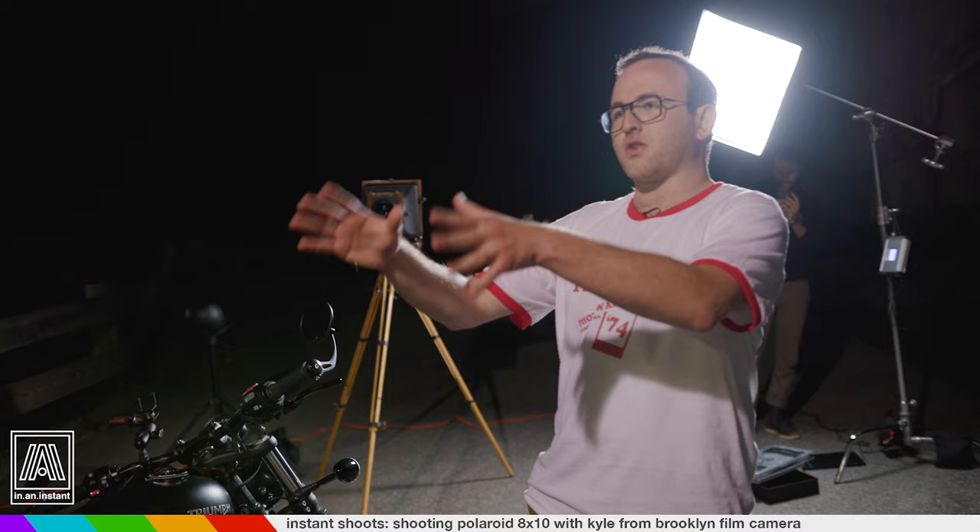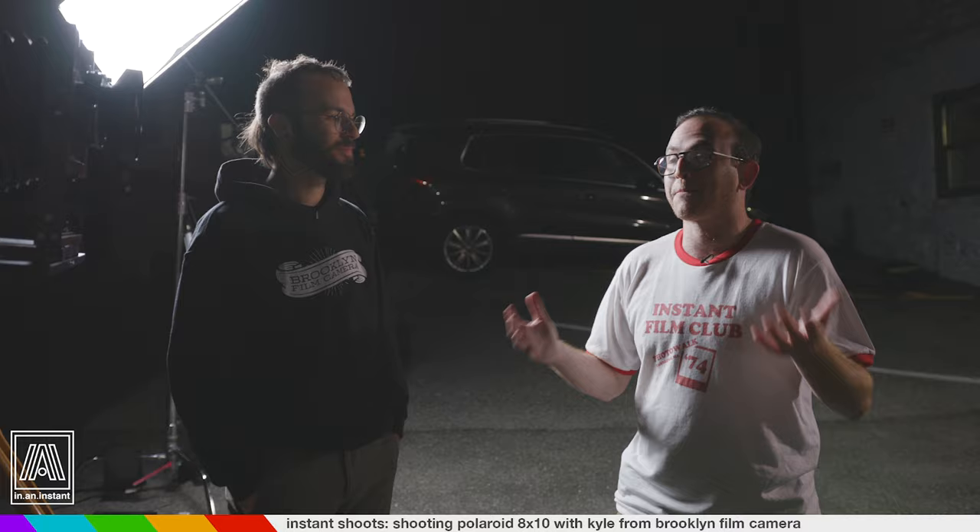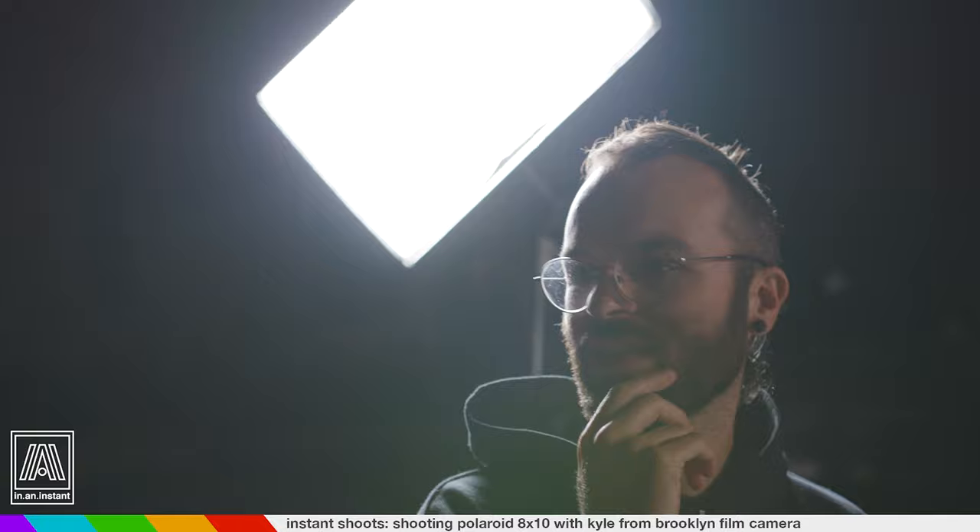We were thinking about what would match you for these photos, because we want these to be like preservations of you and Mom. Essentially what happened was we were going to bring the motorcycle upstairs into the studio. There were some difficult turns — we couldn't quite get it in. But we eventually decided to change track. I'm actually very excited about what's happened here, which is that we found a situation outdoors to shoot in. How often have you even used this camera outside? I've used the camera outside pretty sparingly — certainly never to do a long exposure of an automobile. Mostly for portraiture, but this will definitely be an experiment.